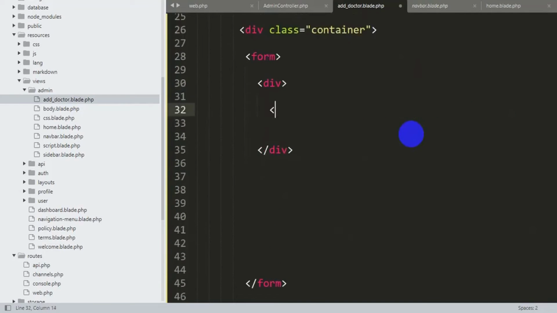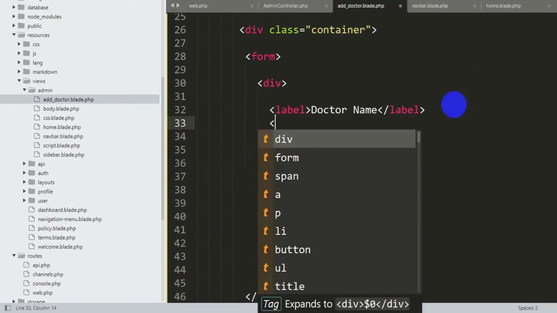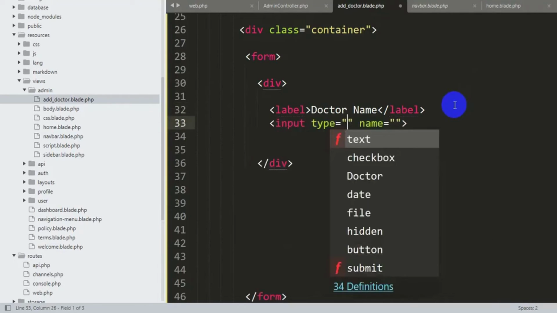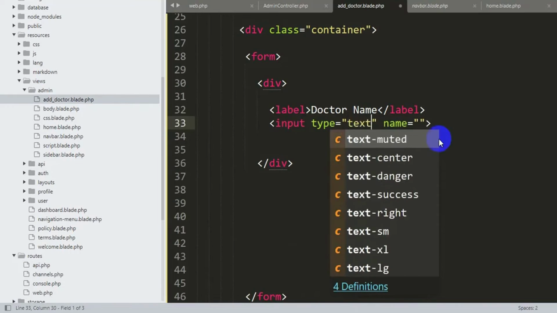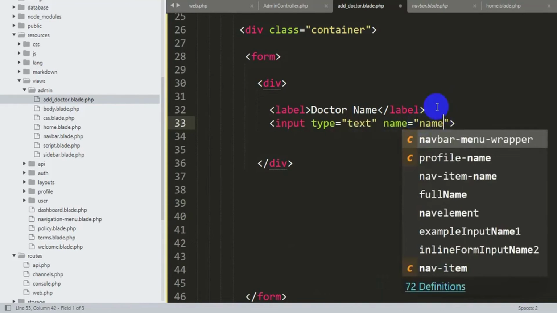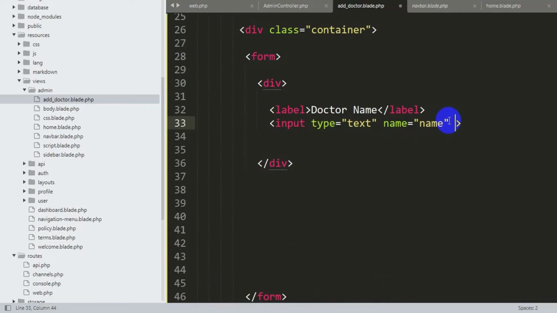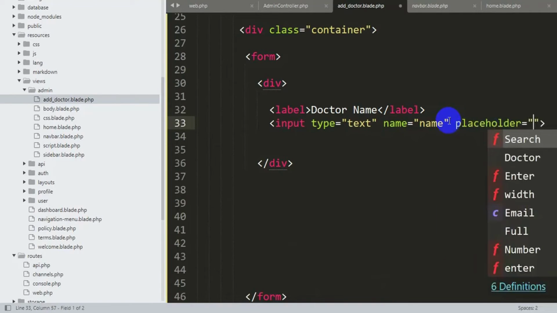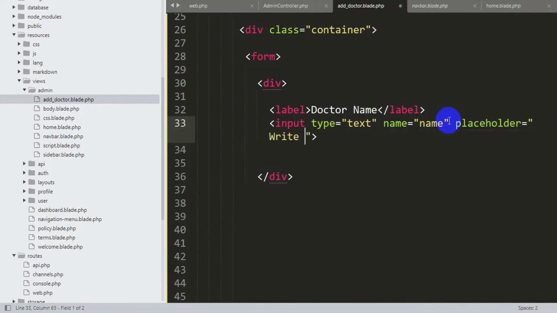So let's say here label, it will be doctor name, and we also need an input field for doctor. So let's say input, so input type will be text, and name equal to name, and you can also have placeholder if you want. Let's say placeholder equal to write the name.